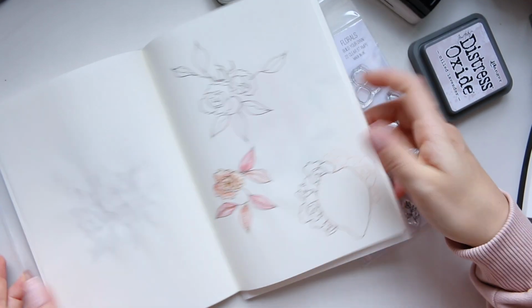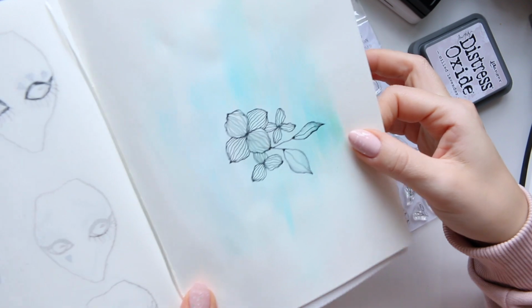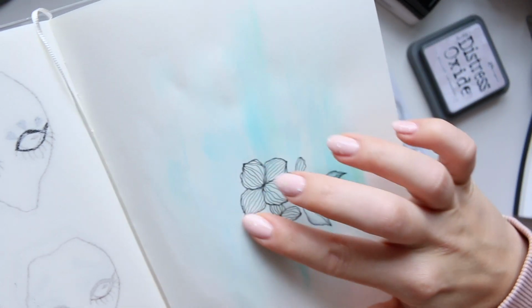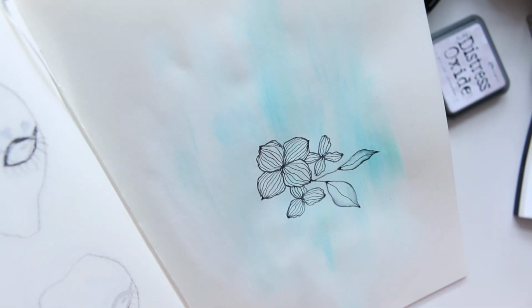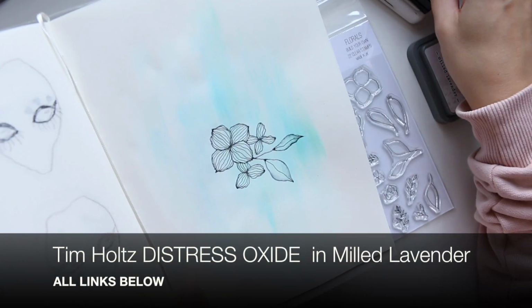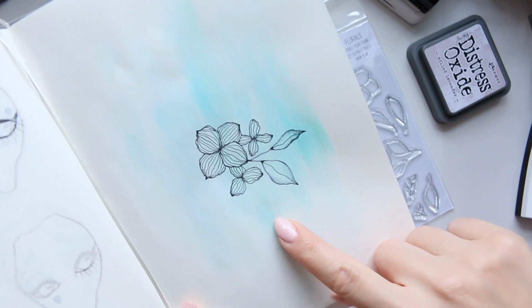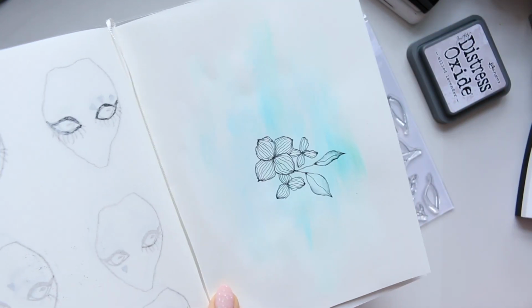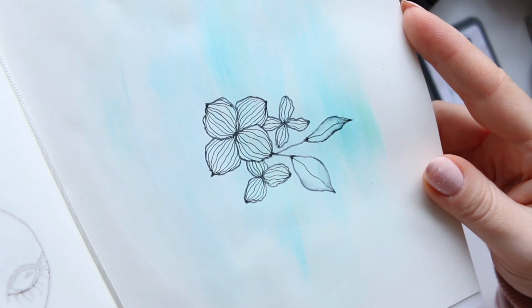All right, and then finally I'll show you again this hydrangea. I've done it here on an acrylic background with the Archival ink, and it just looks so gorgeous. The line here is a lot thicker, and that is because, in fact, I think I used one of the inks, was it the Tattered Rose? I used one of the inks and then lined it out, and that made the pen ink for some reason react on this, maybe because of the acrylic background. I don't know. Something reacted and it made a completely different look, which I also adore.